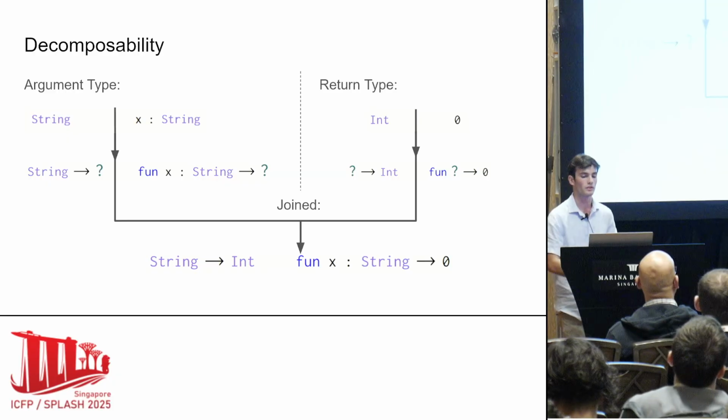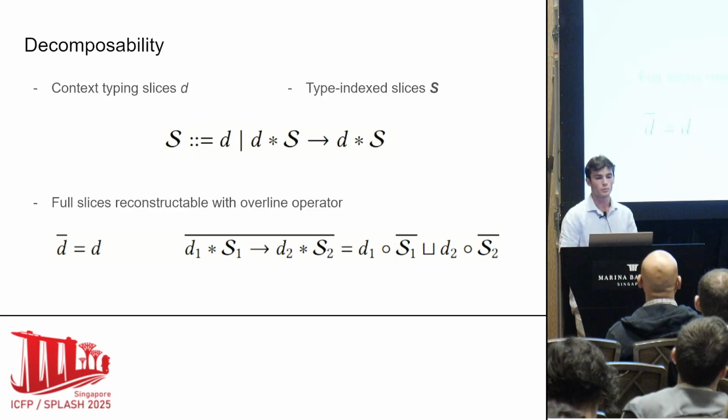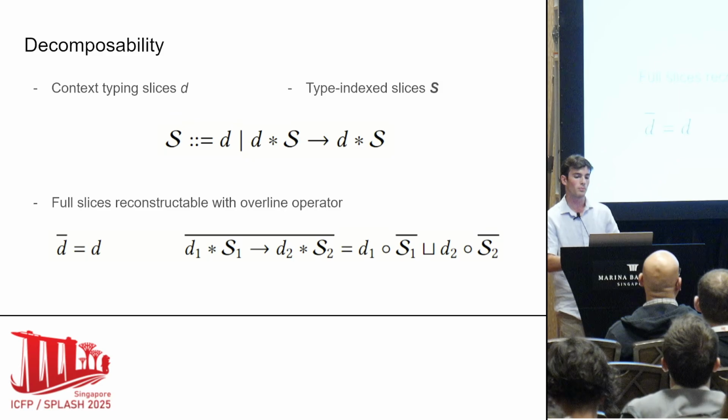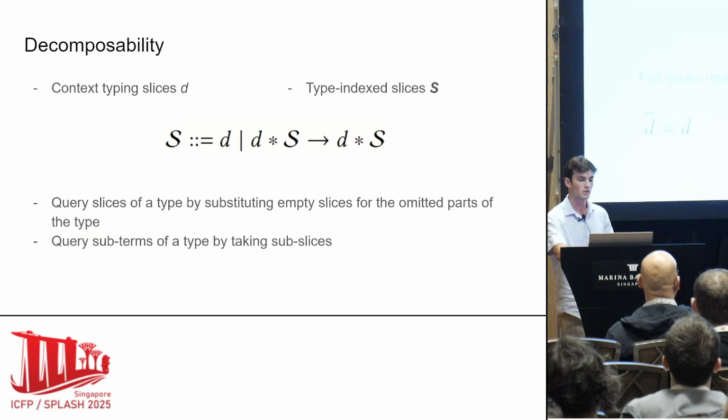We can join the two slices, which means you get a structure that is indexed in the same way as types. The only addition is we have a load of contexts here to make sure you can put the argument within the function and the body within the function and then join them afterwards. So basically, reconstructible slices is what I call them.